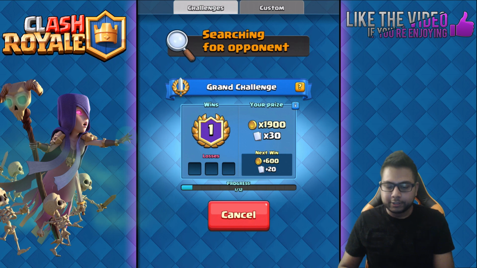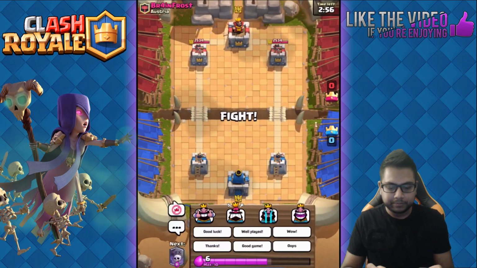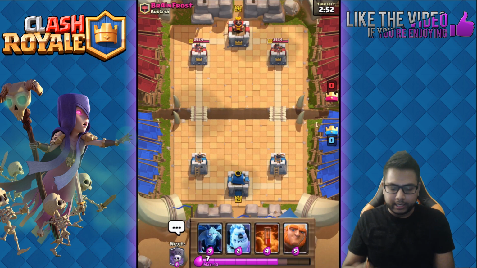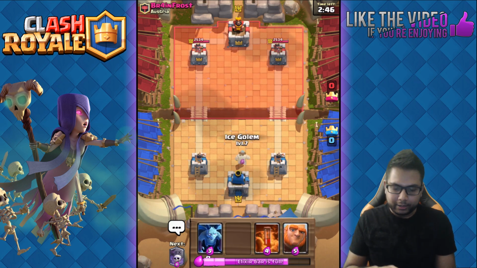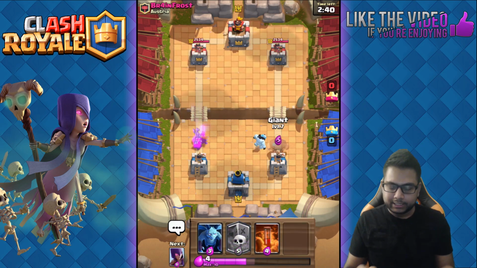Alright, now we're going to switch to the Graveyard version of this deck for our second battle. Alright, good luck to Brain Frost. And the Graveyard version is also very deadly, especially combined with the Poison. We're going to play it safe, place down our Ice Golem to start off. He's got Skeletons, so he's cycling. We're going to place down Giant now.